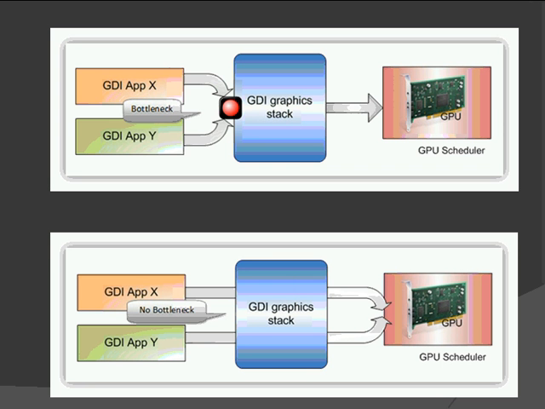So when the second application has to wait, your system gives you a temporary kind of hang, which was the case in Windows Vista. But now, as the screenshot shows, there is no bottleneck. Now multiple applications can access the GDI graphics stack, and all the applications can work simultaneously. So it won't be a problem, and your system will have fewer hang-ups and fewer hiccups. I guess I made myself clear.